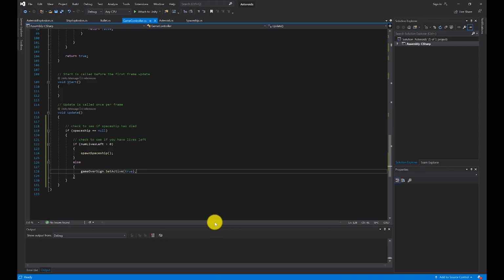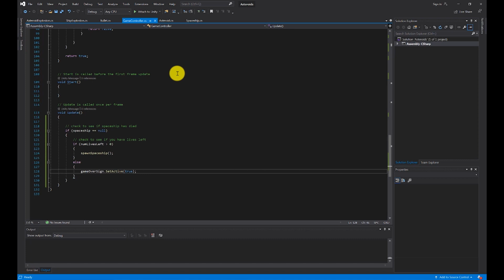So a couple things. One thing is I want to have a little bit of a pause when the ships die, before the next ship spawns, right? Because I don't want it just to kind of do it so quickly. So what I can do is do the following. When the ship dies, I can start a timer, and then have the timer, when it gets to a certain amount, then it enters this, okay? So why don't we do that? Now, there's again, many ways to do that, but let's do that.